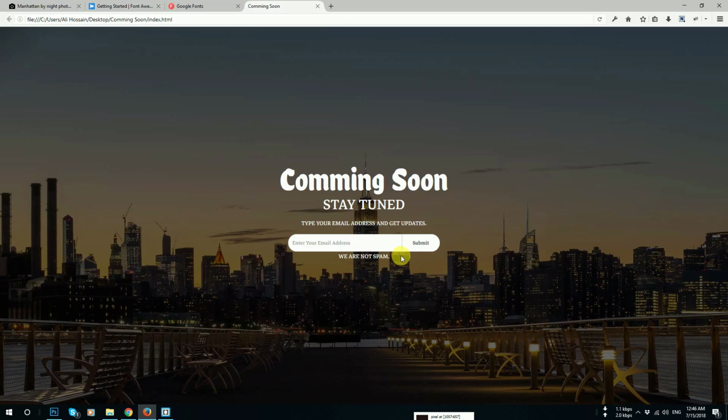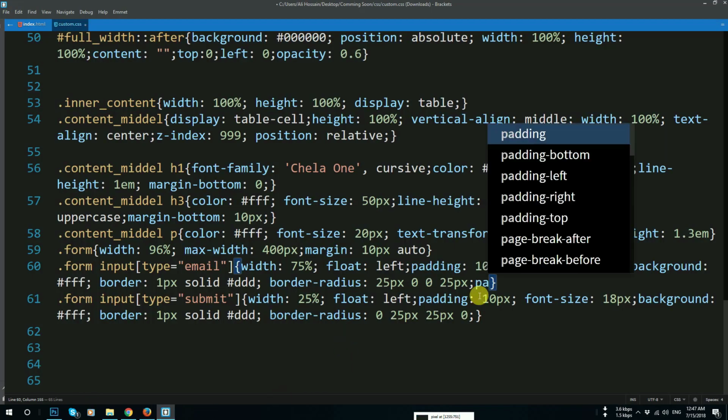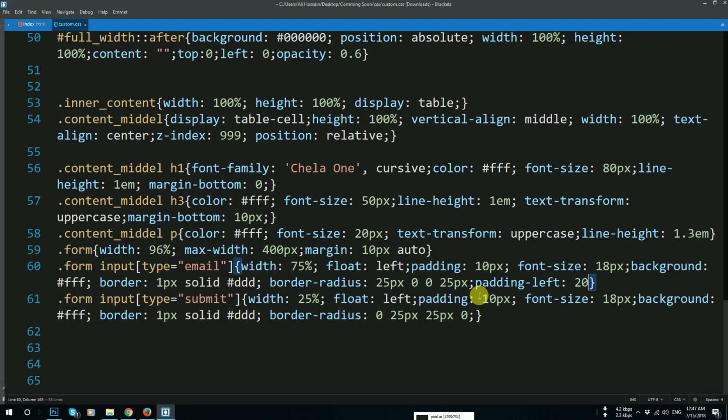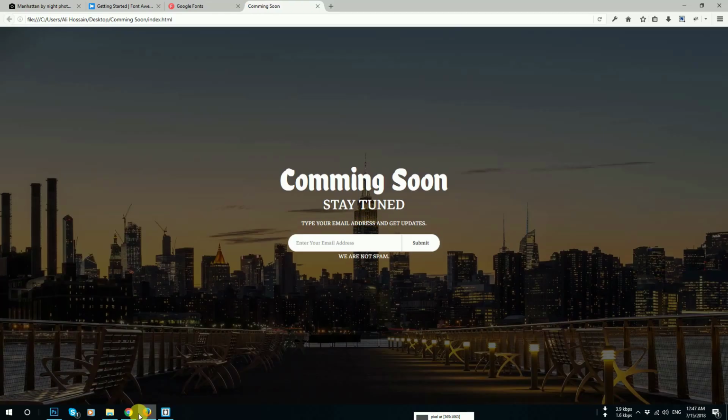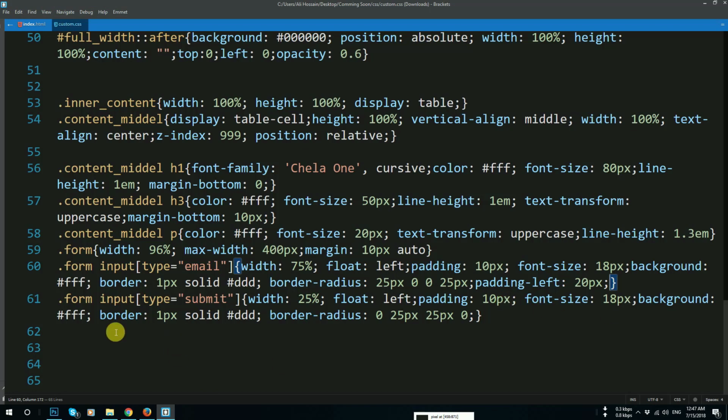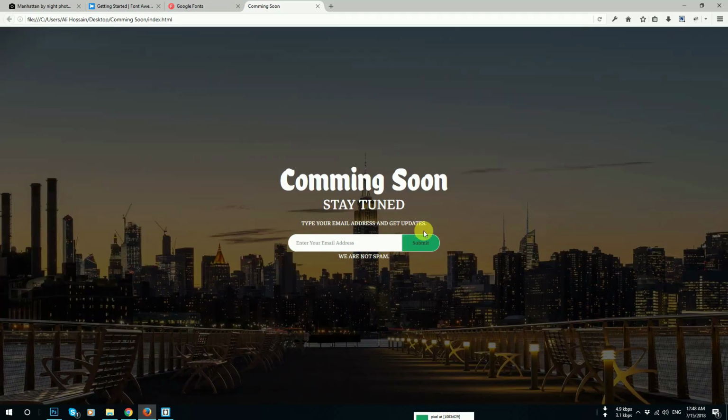I think you understood. Okay, and also as you can see, when I added this here I get very narrow space. So for doing that I think here I should add more padding, and for adding that padding left 20 pixel. Now if I refresh, you can see I get some space here. Okay, and also now I need to use a background color in this submit. Actually it should look much better, and here I will use a green color. So I will copy green color from Google Chrome, and now I will change the color from white to this one. Actually you can see this one is dark green. Now if I refresh, you can see this one looks like that.